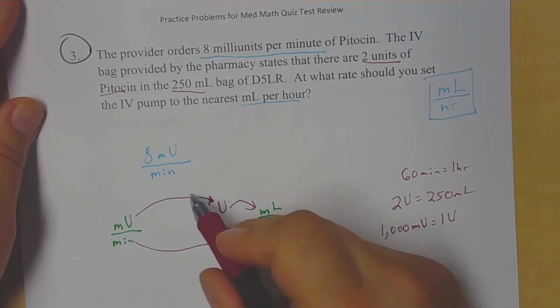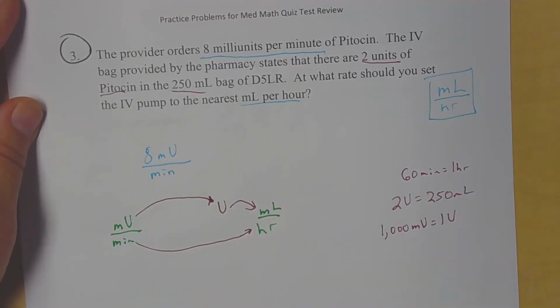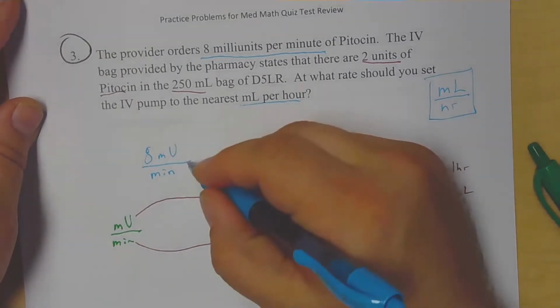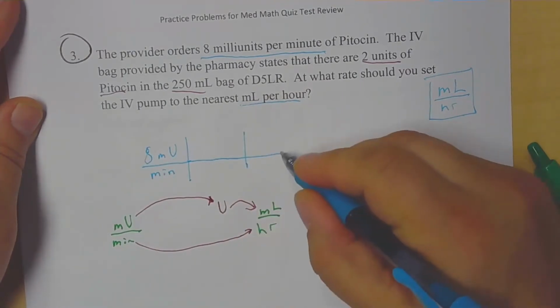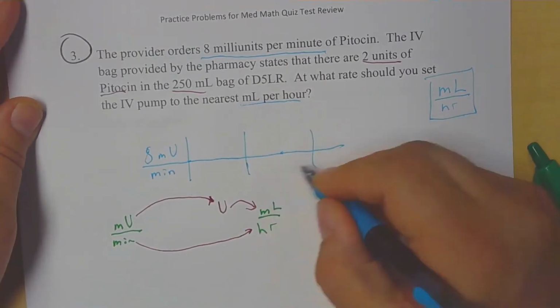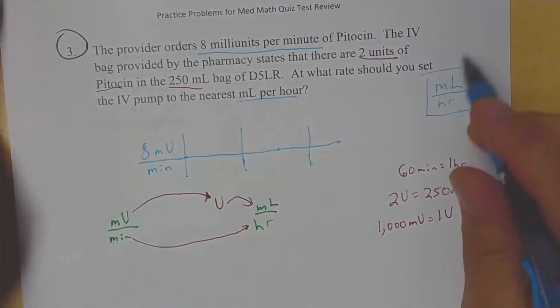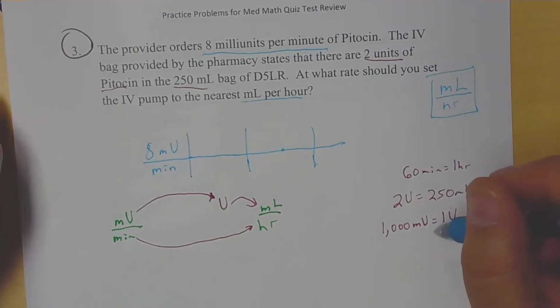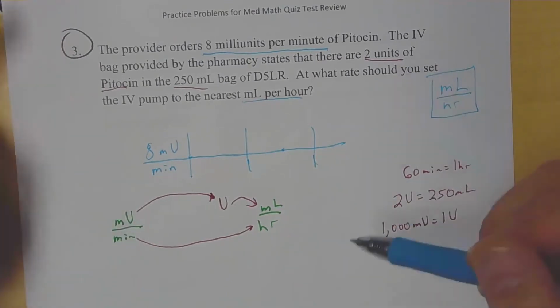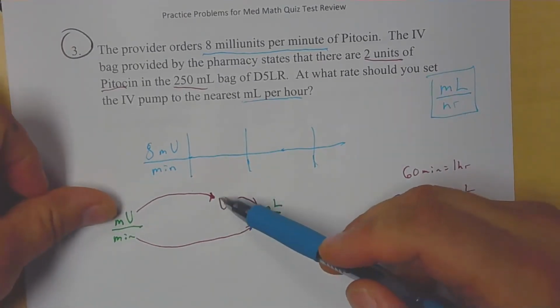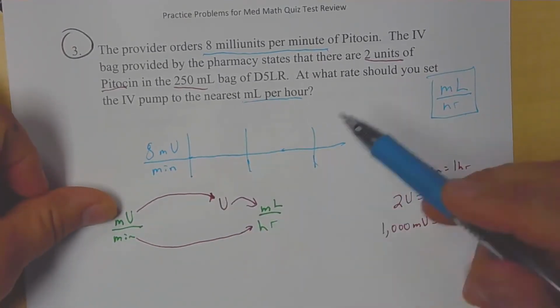Easy peasy. I have 1, 2, 3 steps. I have 1, 2, 3 equations. That means actually when I go and make my pig pen, I'm going to need 3 extra pens. There's 1, there's 2, there's 3. That doesn't always work out that way, but almost always. So I'm just going to start. It doesn't matter where I start. Last one I did minutes to hours. I'm going to save that for the end this time. I'm going to do milliunits to units. That's my first step on top.